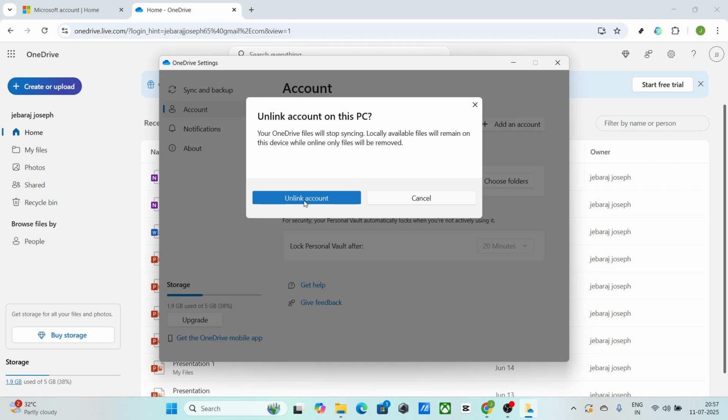After choosing Unlink this PC, you'll be prompted to confirm your choice. This is the final step we need to take. By clicking on Unlink Account, we officially disable the OneDrive Autosave feature. Just a quick note, unlinking your PC doesn't mean your files stored in OneDrive will be affected. It simply gives you manual control over which files, if any, you choose to upload to the cloud from this point on. For those who might wonder and suddenly miss the ease of automatic backups, rest assured that you can always re-enable this feature. Simply go back into your OneDrive app settings and relink your PC to get started with autosaving again.